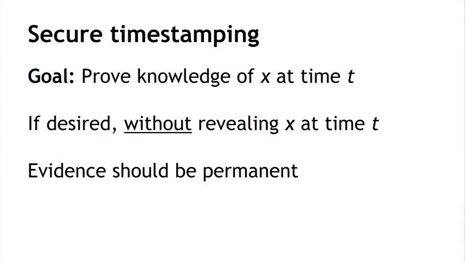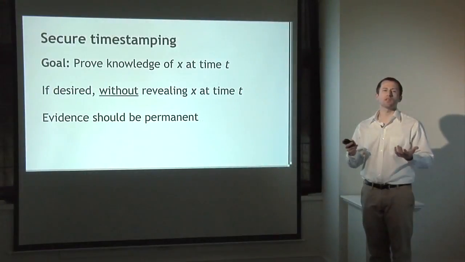So what we'd like to build using this is secure timestamping. And the goal here is that we want to be able to prove that we know some value x at a specific time t. We know it at no later than time t. And oftentimes we're going to want to be able to prove that we know what x is without actually revealing it at time t, but revealing it later. And we want the evidence to be permanent.